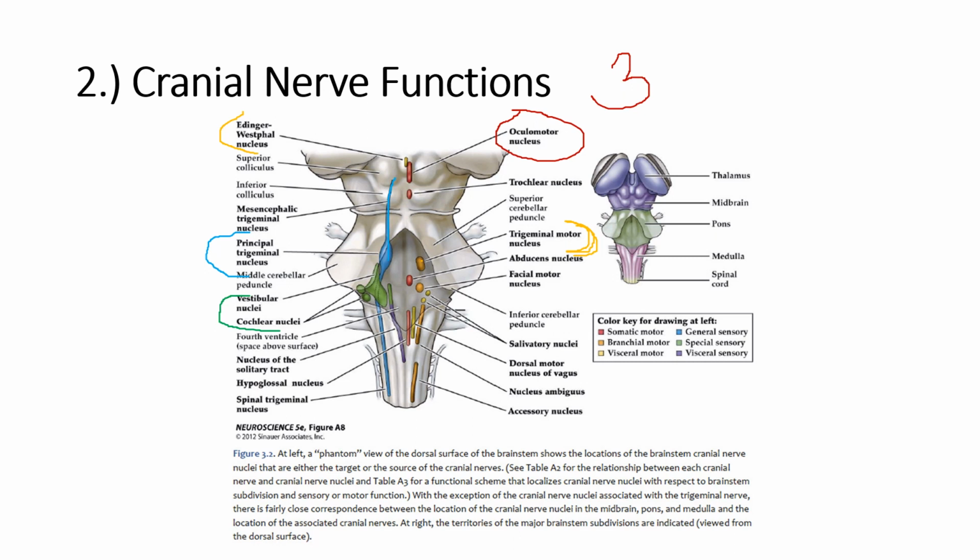What's the first thing I want you to really get out of this? Then you can start to piece out what the rest of this means. This here, rhomboid fossa, is the floor of the fourth ventricle. We can see the cerebellar peduncles here, so the cerebellum has been cut away. Then we would see this being medullary, we would see this being midbrain, and the in-between area would be the pons.